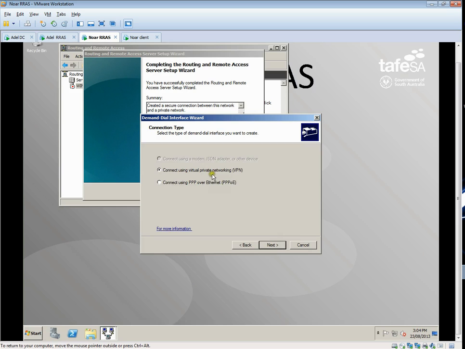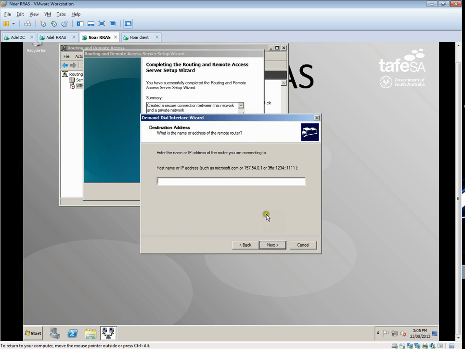We're going to connect to the other RRAS server via VPN next, and we're going to use Layer 2 Tunneling Protocol. So for this whole setup we're using L2TP over IPsec. Next, the external IP address of the Adelaide RRAS server. If you remember, we wrote this down, and for me it's 10.63.10.94.